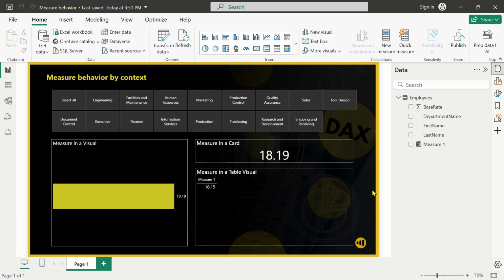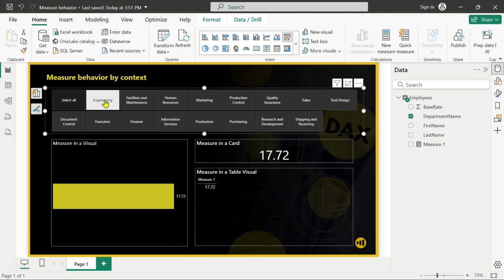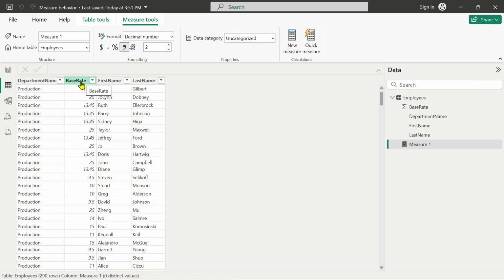Let's use our slicers here on top. Here I have the company departments. If I click engineering, now my measure will be recalculated immediately. Look, in the table, we first calculated the average for the entire column.